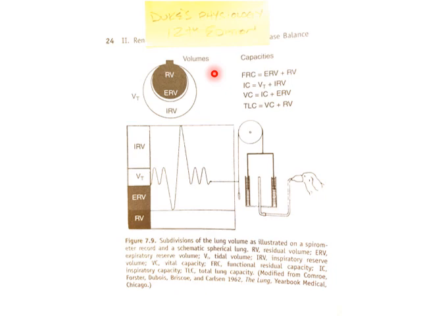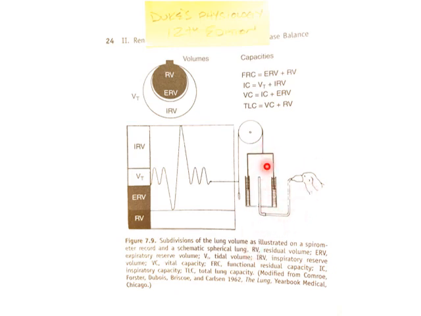We have some tracings here. We'll look at some other ones that are a little bit better, but this shows you how the apparatus was put together. We have a little dog here with a gas mask on. It's going to breathe in and out of this cylinder. As it breathes in and out, it's going to move this cylinder up and down.